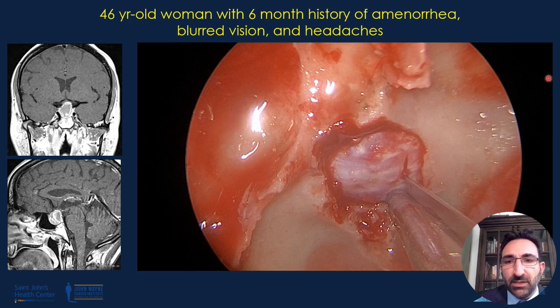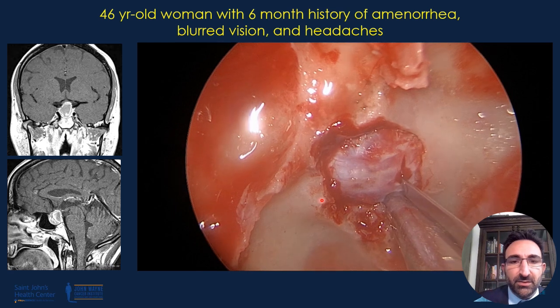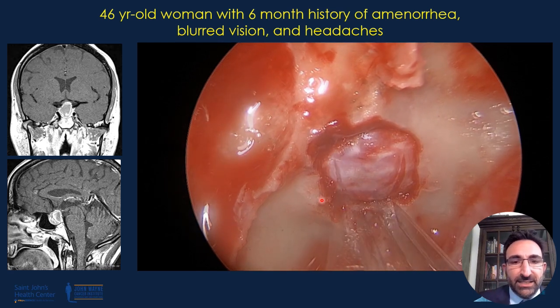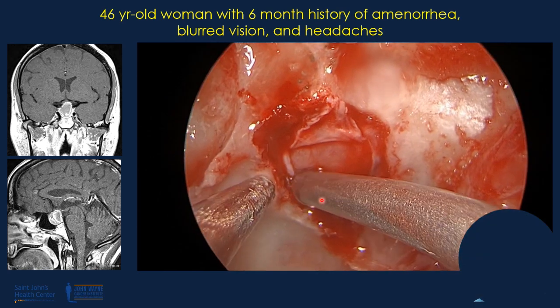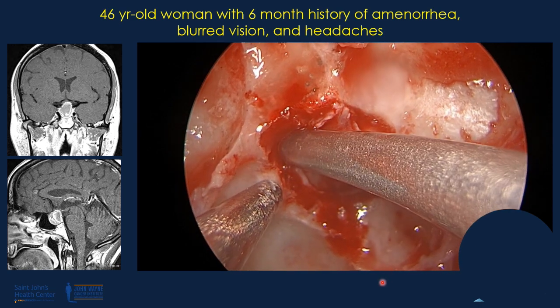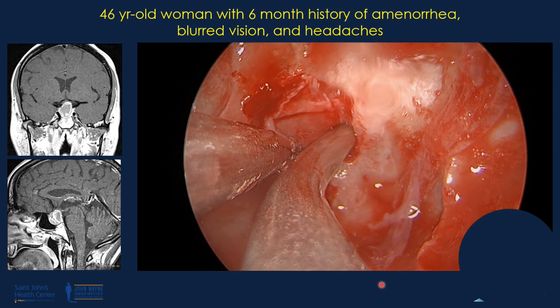Here's an example of surgical management of such a cyst. Unlike for pituitary macroadenomas, meningiomas, or other large lesions, we typically do not expose widely the cavernous sinus, as these can be managed with a narrow exposure. We can always expose them later if necessary after we begin the operation if the diagnosis is not necessarily accurate. We open the dura sharply, identifying the underlying pituitary gland, trying to protect it as best as possible. We do want to auscultate the carotid artery on both sides to make sure we do not inadvertently incise that region.